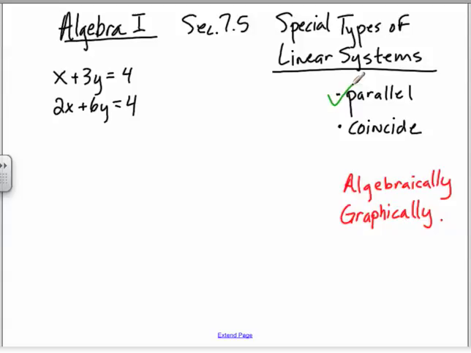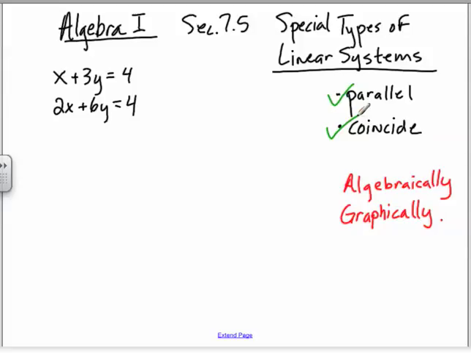Alright, now what we'll also see sometimes is that even though equations look different, when we graph them, their solutions are actually exactly the same. It's one line on top of the other. So as we simplify one equation and we compare it to the other, they look exactly alike and they have the exact same solutions. We would say that those lines coincide. They're not parallel, because remember, parallel means that they never intersect, and lines that coincide, they infinitely intersect. They have all the same points.